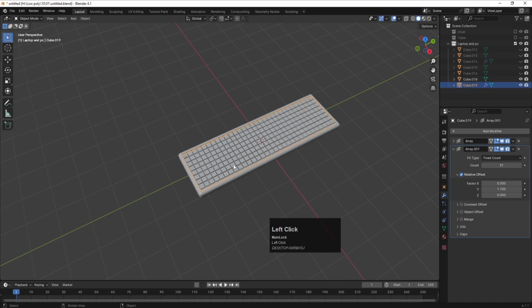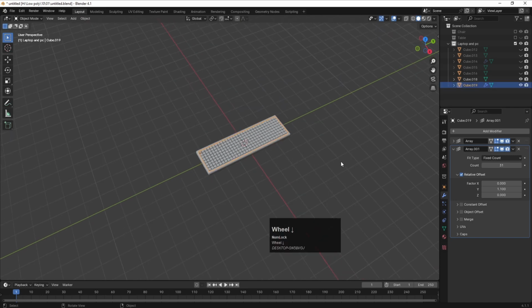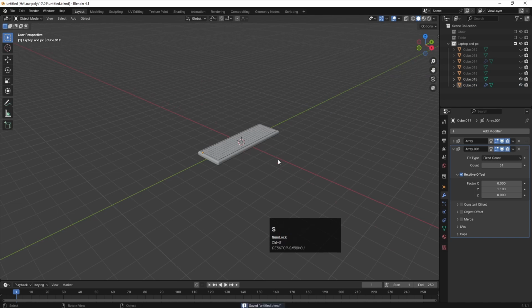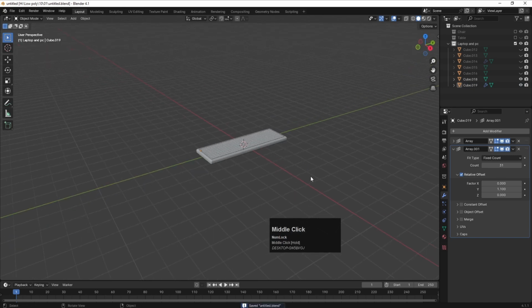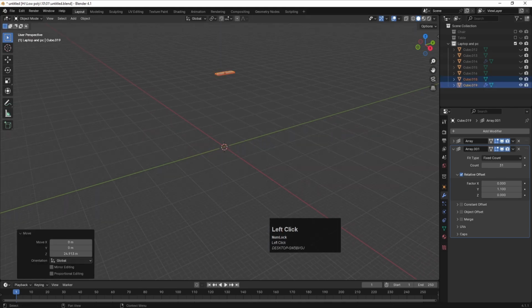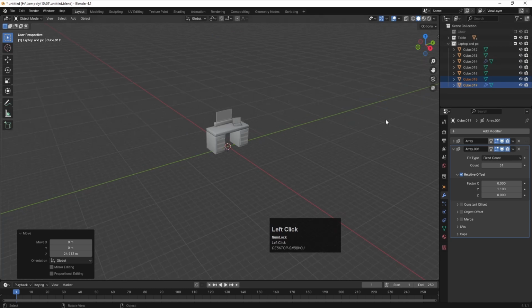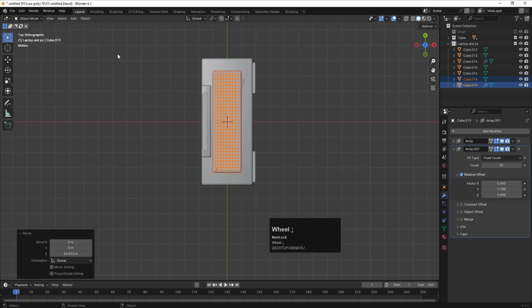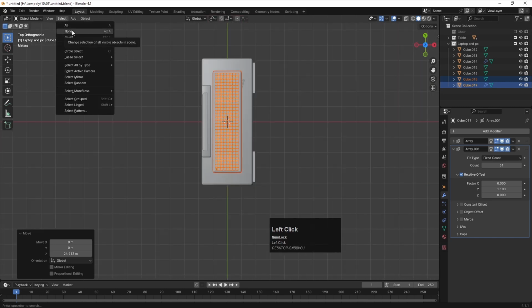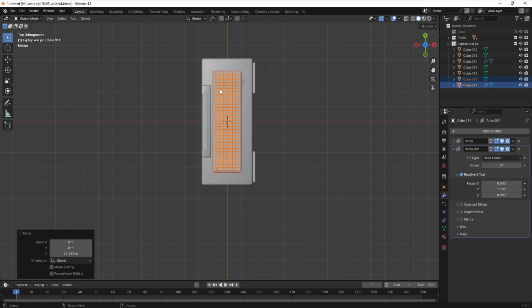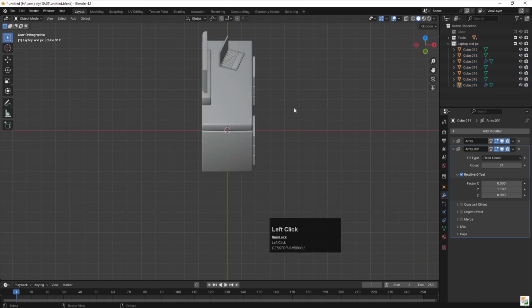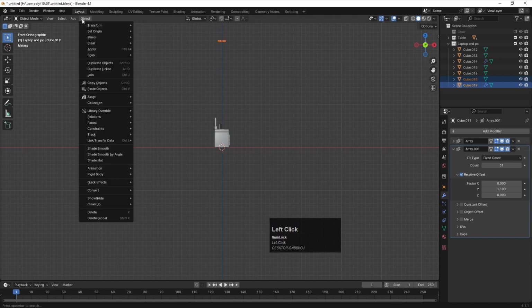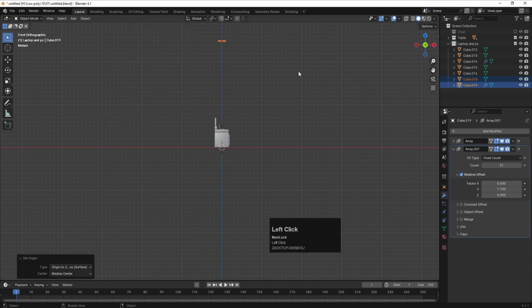Okay, now select this over here and we will keep it as it is. You don't need to be accurate because this is just a low poly structure, so let's keep it as it is, like that. Now let's select this, G Z and try to bring this upward, and let's enable all of this structure including this table. Go to the top view, hit A, go over here, select all of this, go to the object, set origin and origin to the center of mass, G Z and try to bring it somewhere around over here.